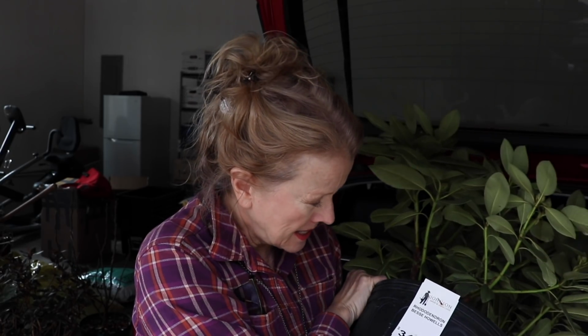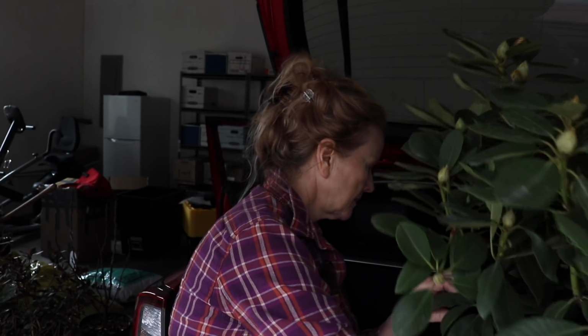So this is the Bessie Howells rhododendron, and I believe it's also pink. Wow, I'm sure there was a tag on here. Because my house is so white, everything's so white on my house, I chose to get some color. So this one will keep green leaves, the other one keeps more of the purplish green leaves, but they both have the pink flowers.